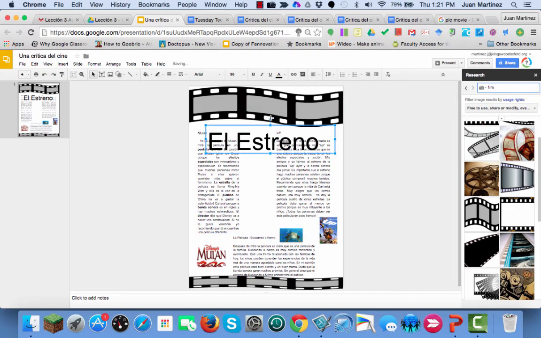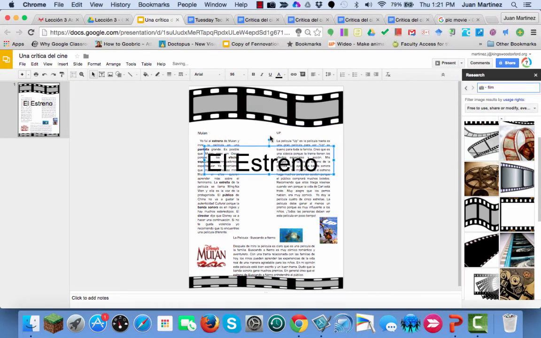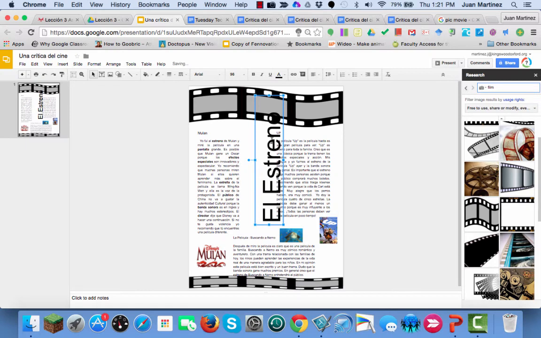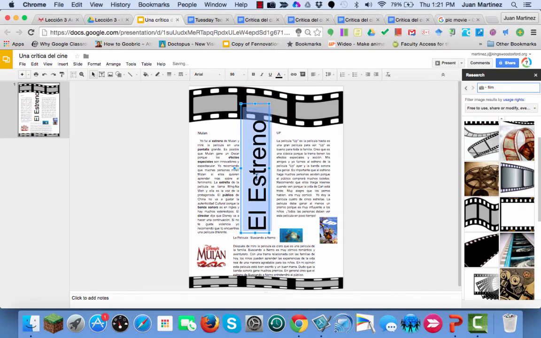But this time, this little circle up at the top, I'm going to grab it. I'm going to move this. This little circle allows me to grab it and then turn it on edge as much as I want. And there it is. I'm going to nudge it over a little bit, and put it right in the center. Now, that's a little too big, so I'm going to reduce that to about, let's say, 85.